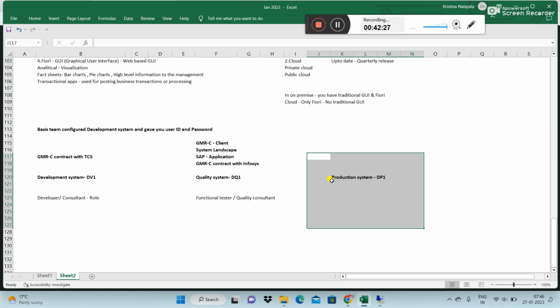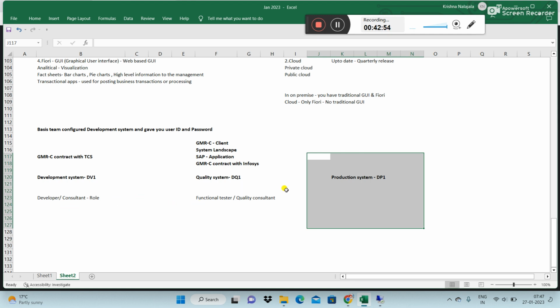How much do you charge yearly, right? Yes, sir. This time they can get a quotation from TCS also. They can get Infosys. Here there is no restriction, but here there is a restriction. A developer can't be a tester, right? Yes, sir. If a developer is a tester, your testing audit control fails. Yes, sir. On the IT side also audit will be there. A developer cannot be a tester, right?